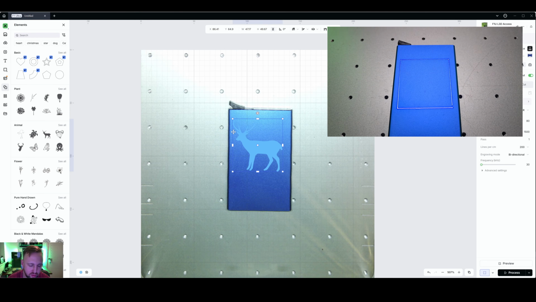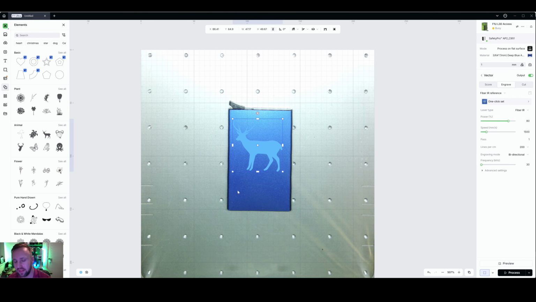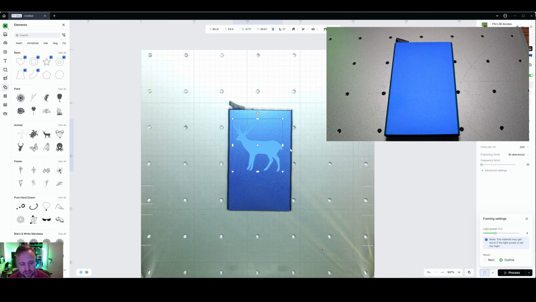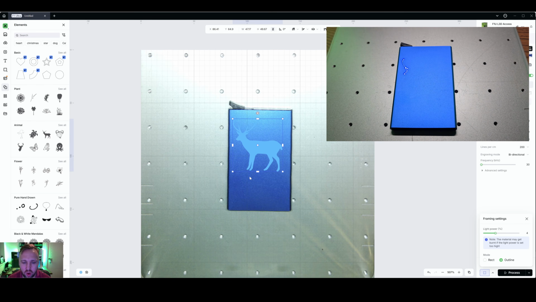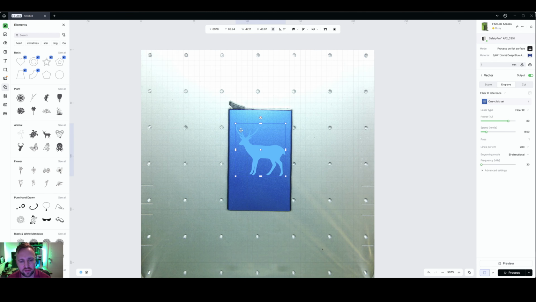If it's a photo, it'll be the same. It's going to engrave a square in that bounding box shape. That's what you're getting right now. But there is a way to actually get the outline of the deer or of a photo or whatever you want. And you can click this little arrow here and there is outline. And you're going to see right now, as you can see on the screen there, you now have an outline of the actual deer, which is really good. There are two different types of engraving. I do find if it's too complex, the image you're doing, it might not work. The other thing you can do in the framing settings area is you can adjust the light power.